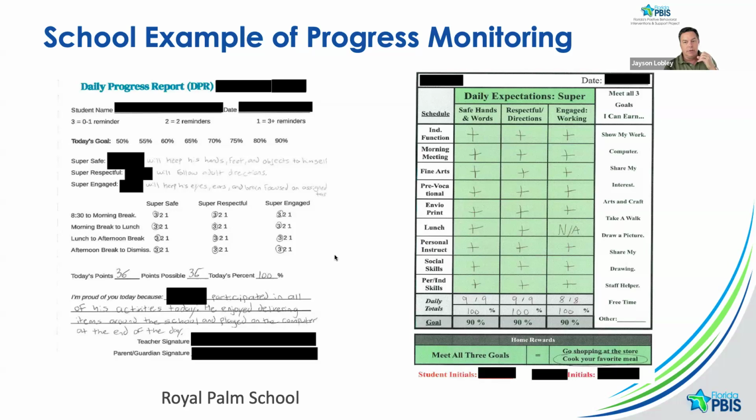So you can look at your data through, you know, maybe just a few points in the day, or you can break it up, like with the example on the right, through each activity in the day. And both of these would lend themselves to graphing your data really well to track that progress. And these will also be sensitive to those small changes that we mentioned too. So a couple of good examples here of some daily progress monitoring tools with behavior rating scales built into them.